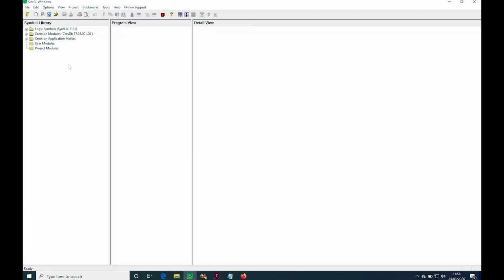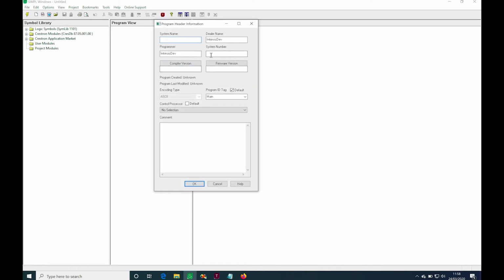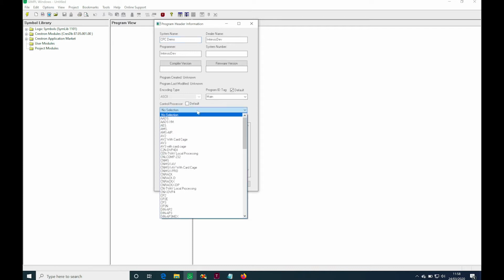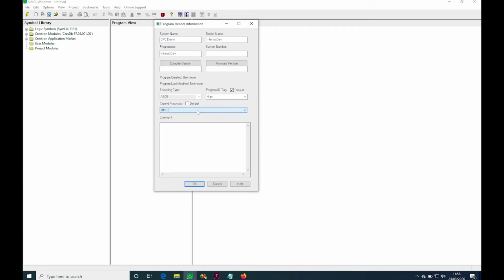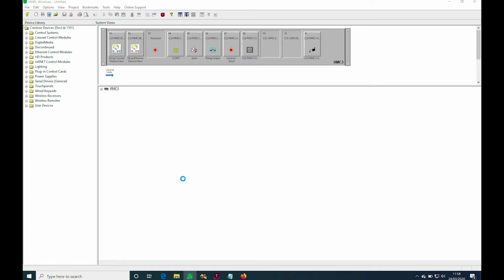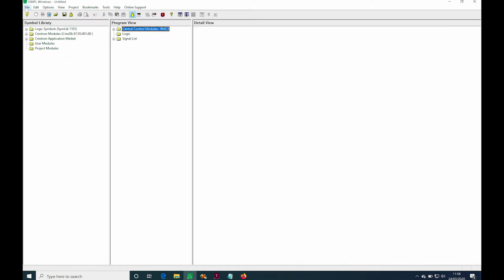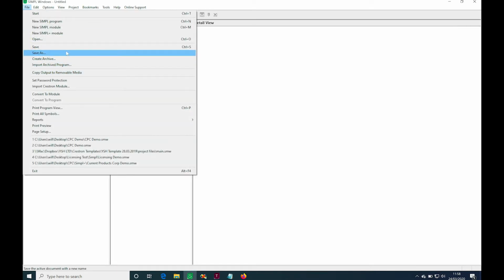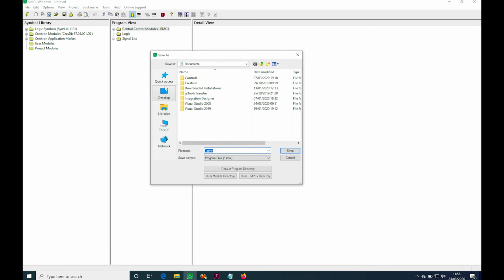So let's jump over to Simple Plus, and as you well know, let's create a new simple program. We'll call it CPC Demo, if we can spell it correctly, and we'll put it on main, and our test processor here is going to be an ARM-C3. Okay, so that's started up there. Now let's create a folder and save it into there.